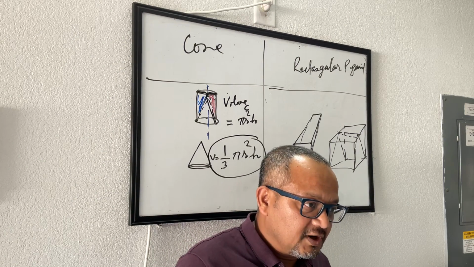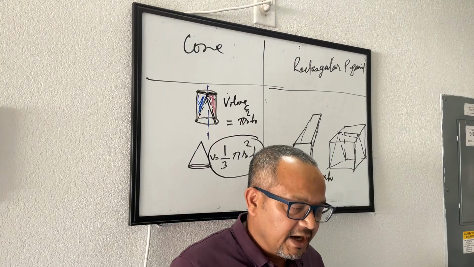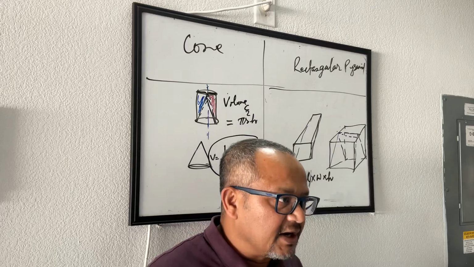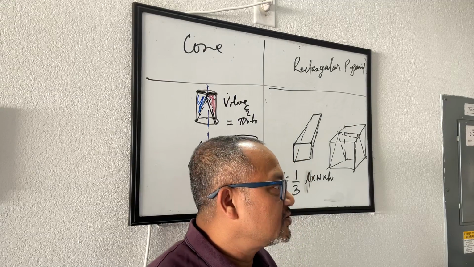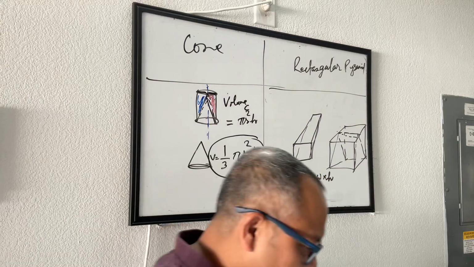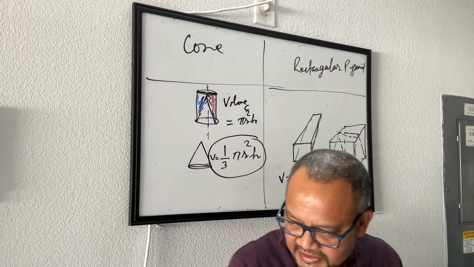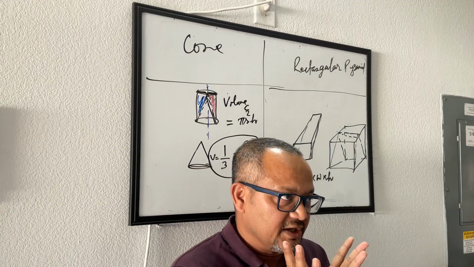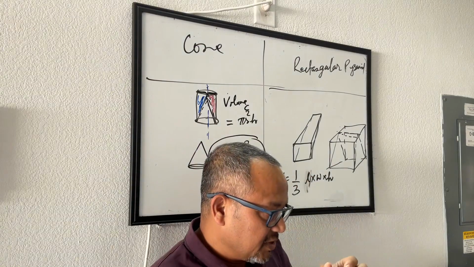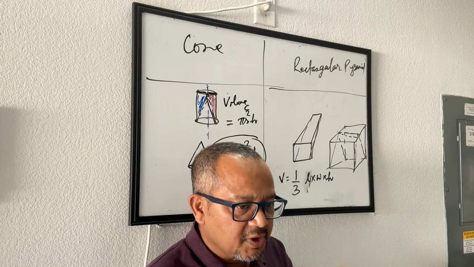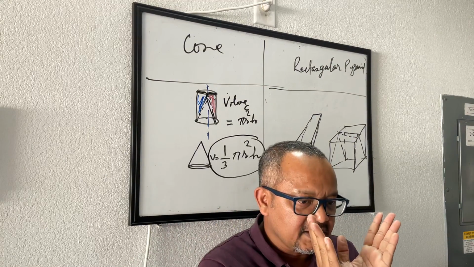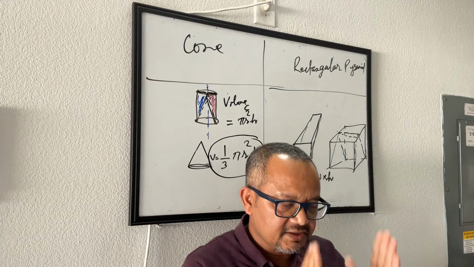Are you guys with me so far, or am I getting you more confused? I know these are a little tricky shapes that we don't see very often, and I'm struggling right now to see if I can show you something which looks like a rectangular pyramid, or a cone I can show you. A cone is easy. You would have seen a cone, like a funnel that you use for pouring oil into a bottle with a narrow head. So it looks like this, but it's very different from a right cylinder, correct?